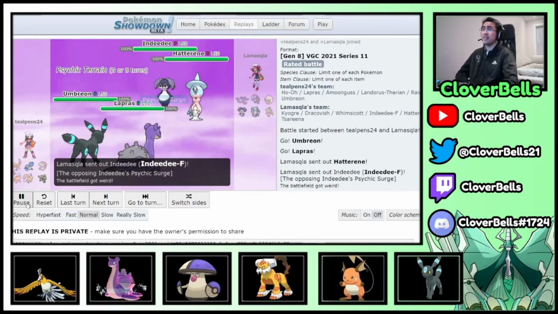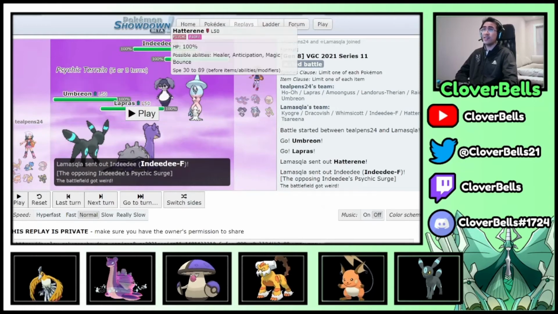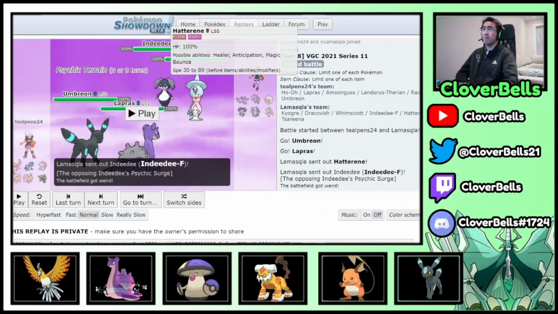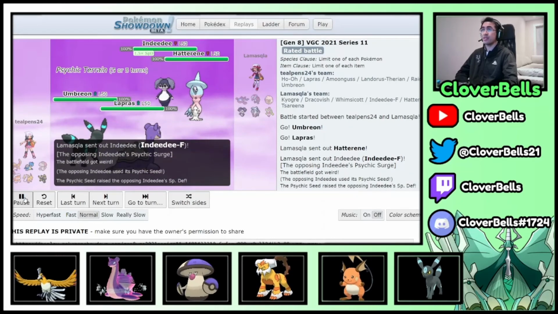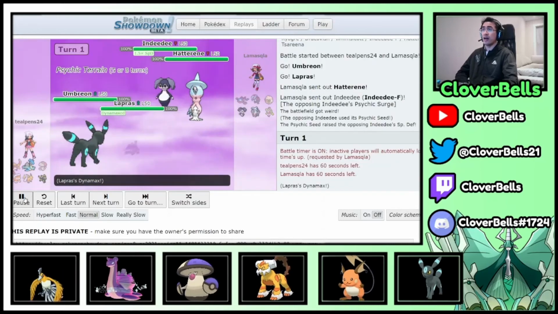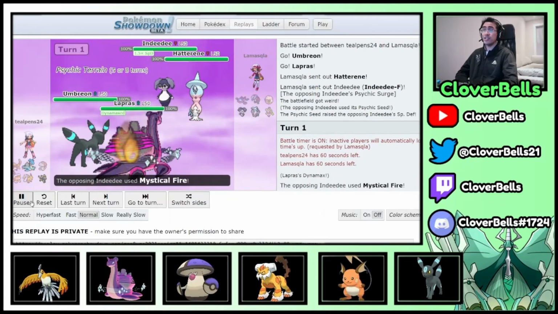So he's going with the Indeedee Hat lead, and again, unless he has a fairy move, and if he maxes the Hatterene, that's fine, because then he's not maxing the Kyogre. Alright, so we'll see what he decides to do. I'm going for the screens here. He actually goes for Mystical Fire.